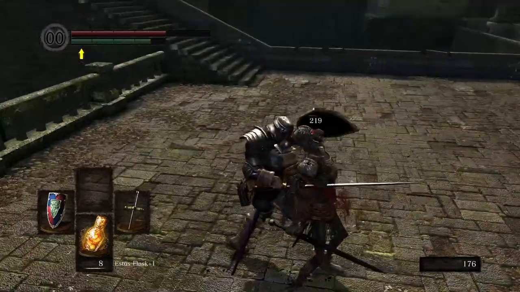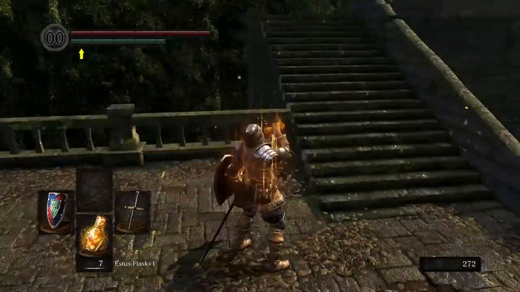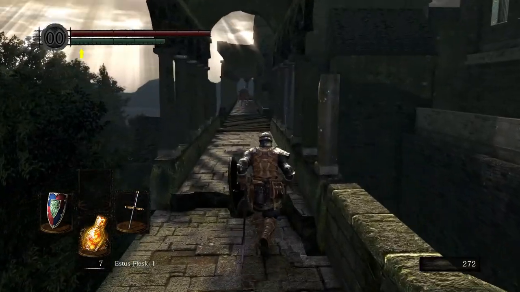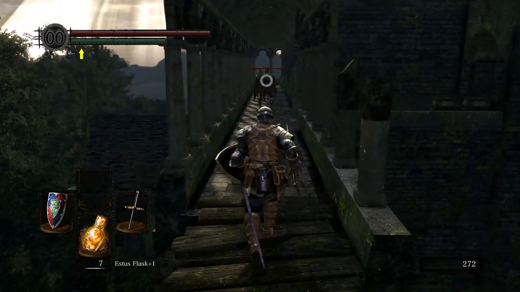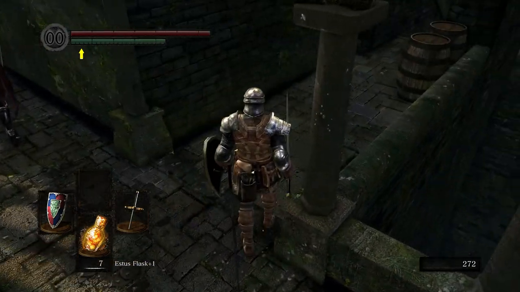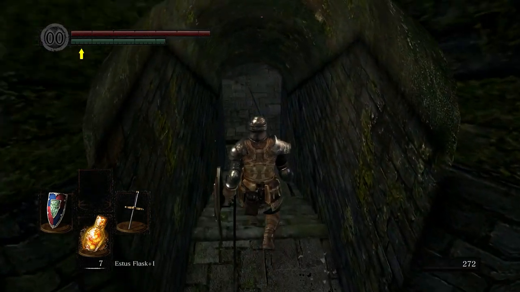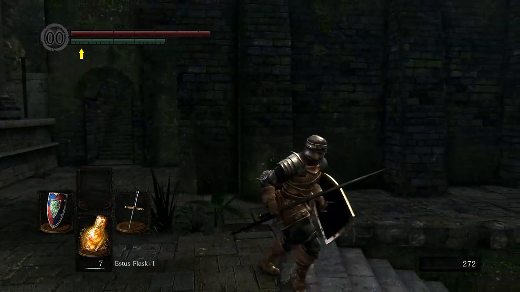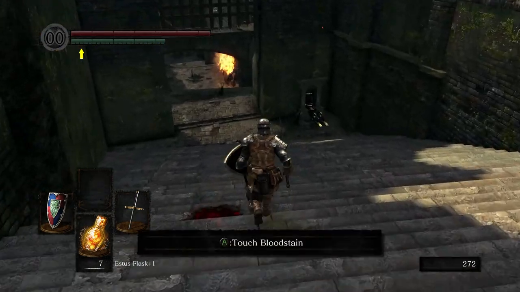Backstab. You guys can go to hell. Okay, let's go ahead and drink one of these. Oh, no. I don't know what the fuck just happened. I didn't even let go of the run button. Can I just sneak past this guy? Yes. Alright, I guess we can speed up now. Is he coming? No. Alright, good.